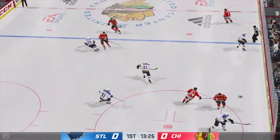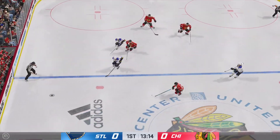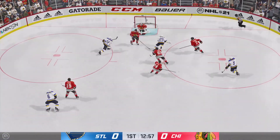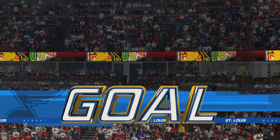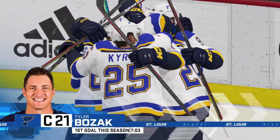Puck grabbed by Scandella, passes it over to Blake, moves it to Bozak, and the puck leaves the zone going back to center ice. Off the left wing and into center — centering pass! He scores! And he's up and running this season! Look at the relief on his face already. He hasn't even played many games, but you want this as early as you can.